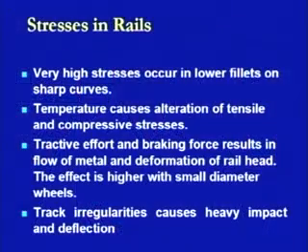And then the track irregularity is another case which causes heavy impact and which also causes the deflections. Now, in the case of the track irregularities, this track irregularity may be because of the laying of the track, that is the component of the tracks in terms of the formation level or in terms of the ballast cushion which is being provided. If that irregularity is coming from those cases, then it is very difficult to rectify them in the later stages.